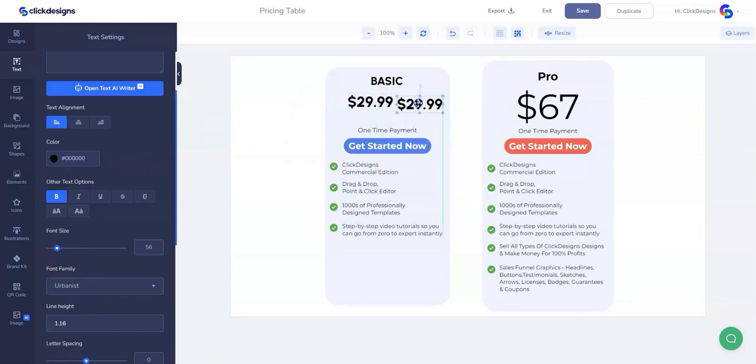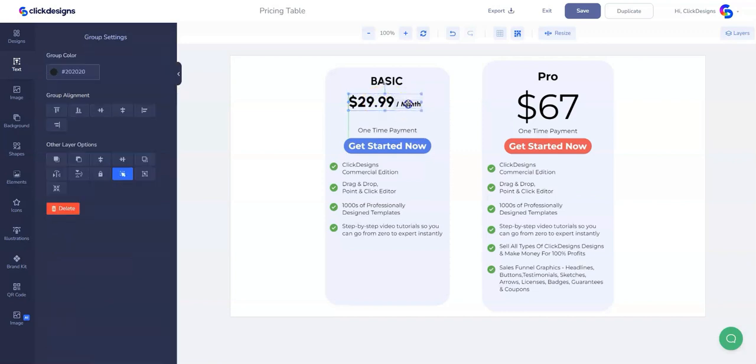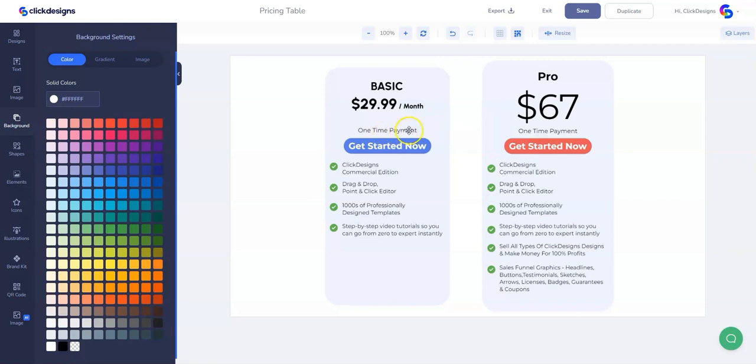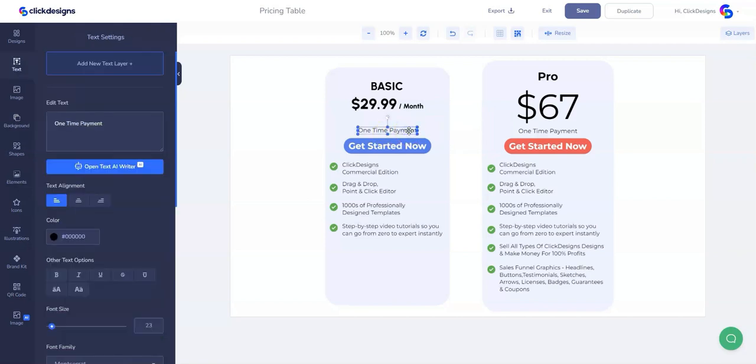Let's click on Duplicate to duplicate this text box. And I'm going to add a new text layer here, which is going to be "per month," or my mode of payment, which is going to be recurring. I made it a little bit smaller. Now I'm going to select the two text boxes so that I can center them. And I'm going to select the third text box above and move them all downwards. So I'm just fixing the alignment. Right after that, I'm going to remove this text box right here.